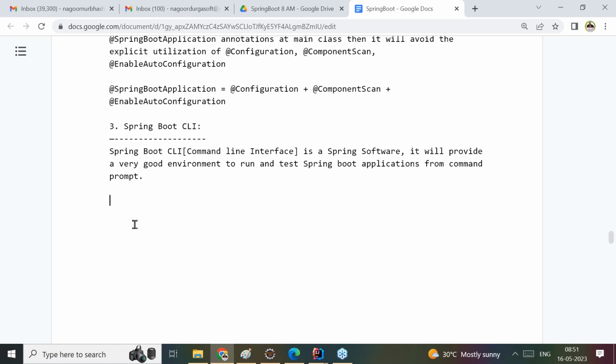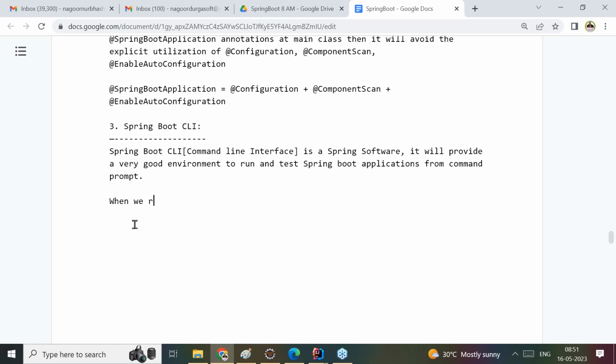In general, if you want to run any Spring Boot application, of course, we have to execute it in an IDE directly, or deploy it into the server, then only we are able to execute it. But instantly, if you want to test our Spring Boot application, a separate interactive mode was provided by Spring Boot. That interactive mode is the CLI.